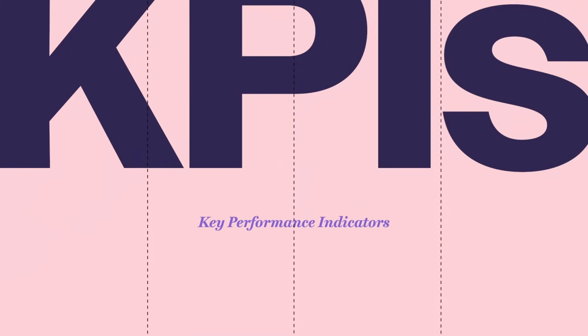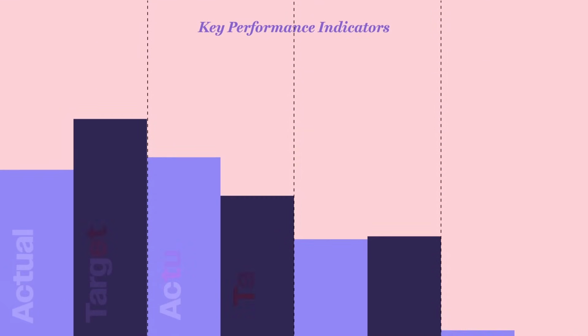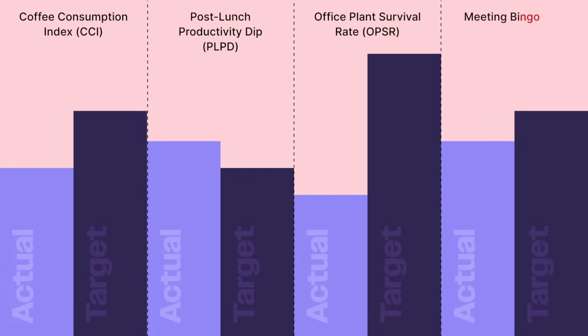The next thing we're going to talk about is quite advanced when it comes to marketing in graphic design, and not everybody will be able to do it, or shall I say, not everyone has the access or the resources to do it. We're talking about KPIs, or key performance indicators. Businesses and brands use KPIs to measure how well the business is actually doing.